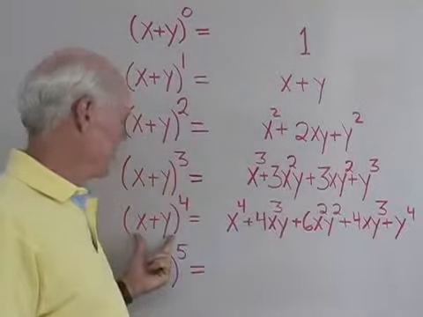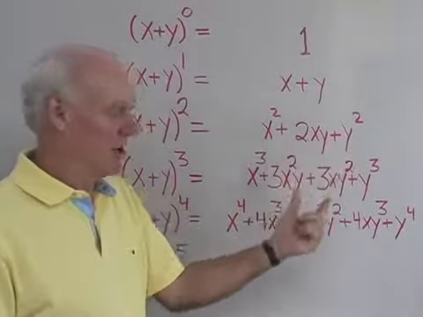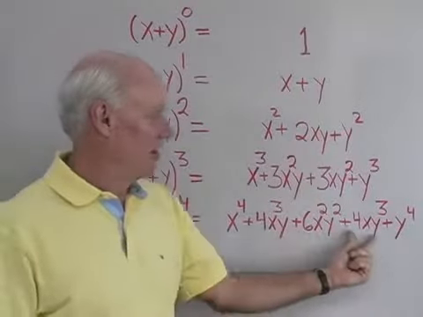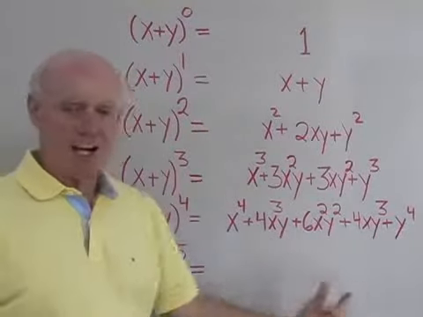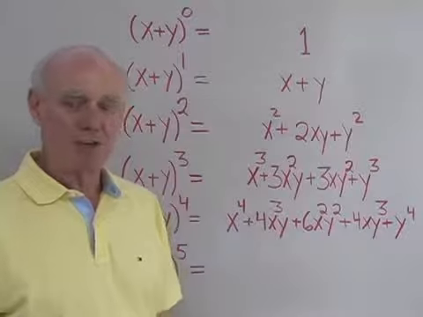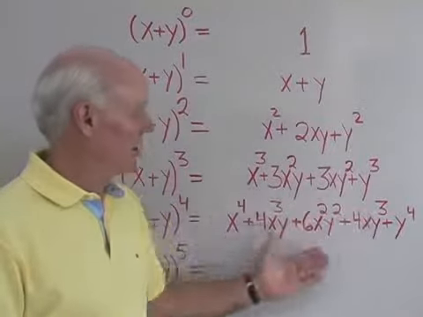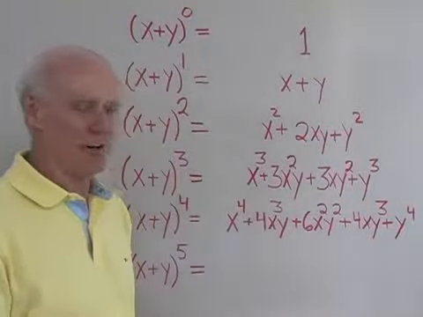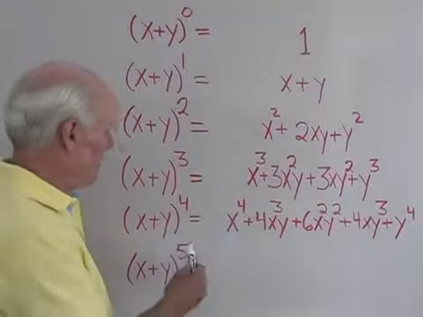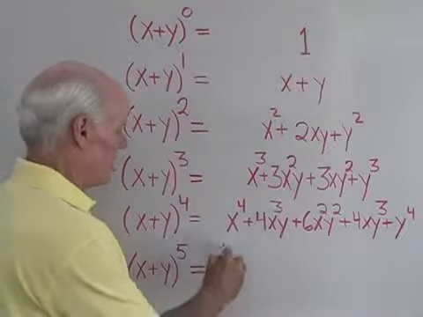And then the same thing if I took x plus y to the fourth power. For instance, if I multiplied this times itself, I would end up with this right here. So what I'd like to do is to be able to fill in this last row right here without having to actually do any multiplication. So what I need to do is recognize some patterns that I see up here among the exponents and the terms here.